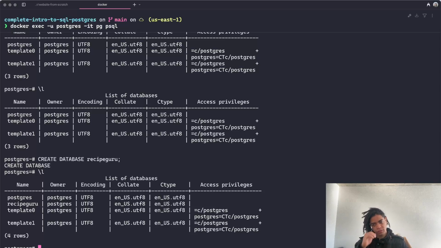All right. That's a very common pattern in SQL, but there are also people that insist that you should never do caps, and it's really dumb and people are wasting their time and pinky strength by holding shift down for so long. And again, it doesn't matter. I like it. Whenever I'm writing code, I tend to do everything in all caps, so it's really easy for me to glance at. It's like, okay, CREATE DATABASE, that's a command, recipe guru, that's the name of the database. And it's really easy to parse that visually, but there's no requirement that you have to do it that way.